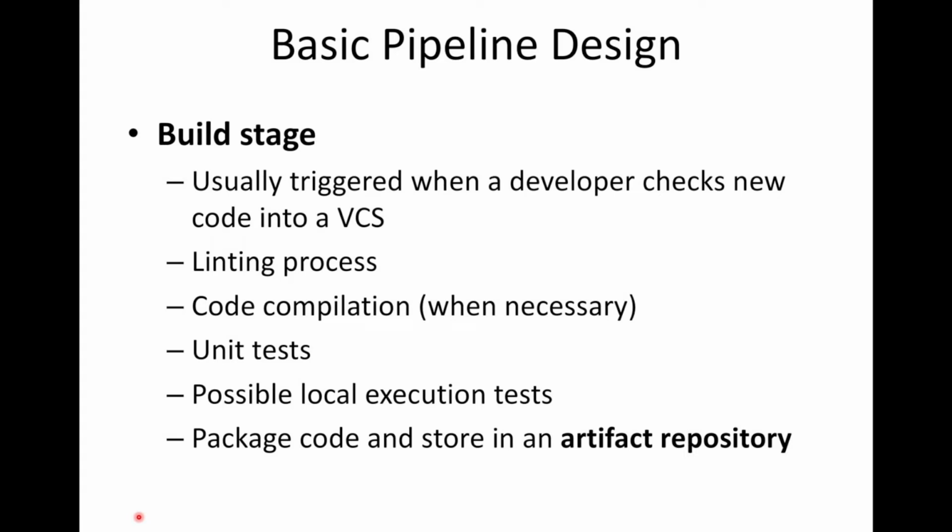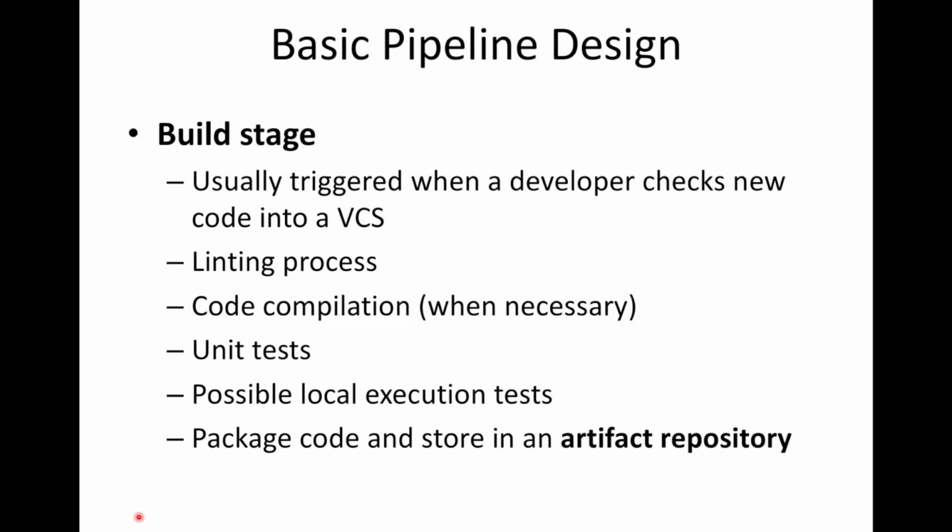So if we have some sort of build artifact that we want to store permanently, then we would store that in an artifact repository of some sort. This could be something as simple as an S3 bucket. It could be an actual artifact repository platform like Artifactory or Nexus. Those are two common artifact repositories you'll find in the marketplace. The key here is that the artifact is stored in some permanent location outside of our Jenkins server.